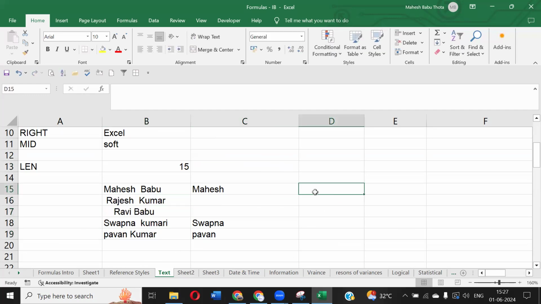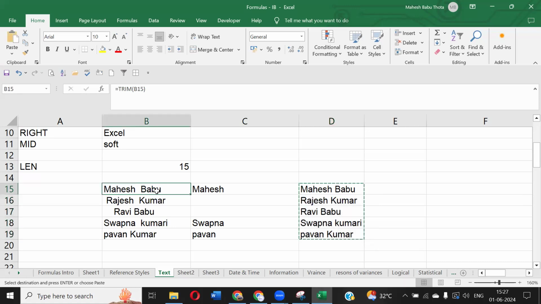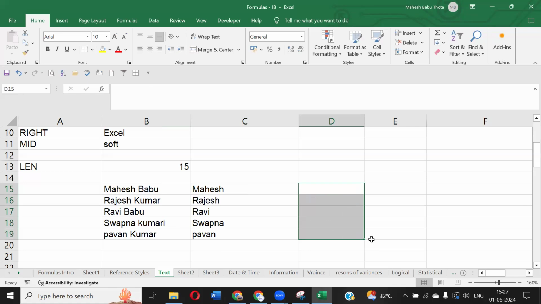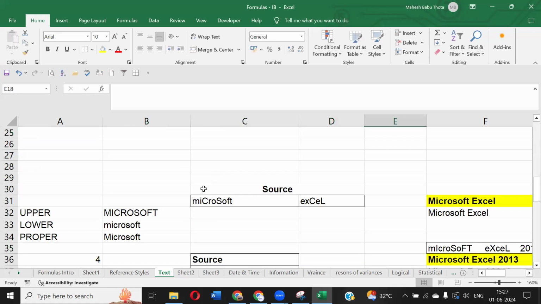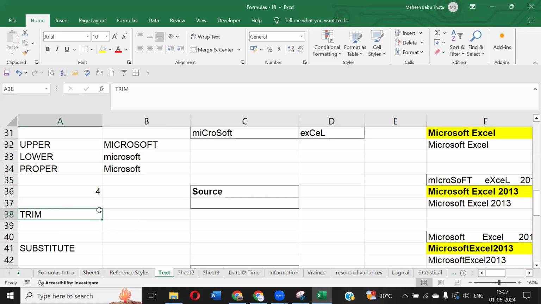So what I have to do? First, I'll use a formula called TRIM to validate the data. I'll make sure that there is no additional space in every cell. See this? All space has been removed. Now again, I'll copy this and paste it as values. Now again, correct the data set. That is how we can validate the data for spaces using the formula called TRIM. Understood, guys?